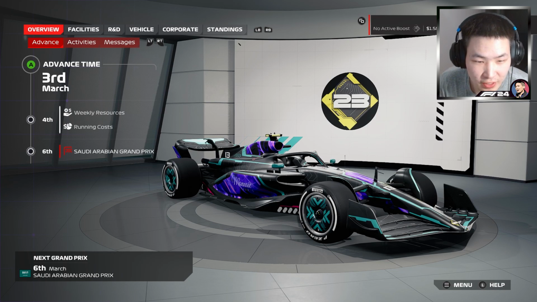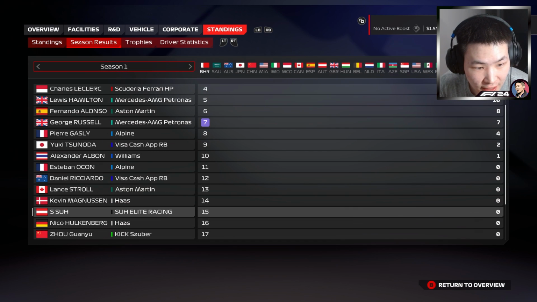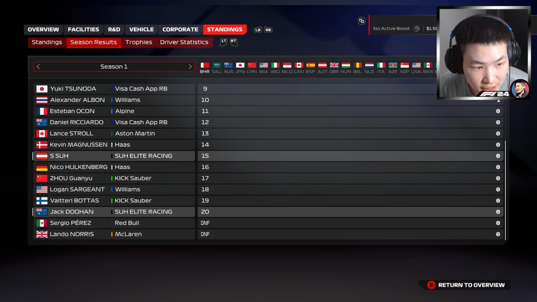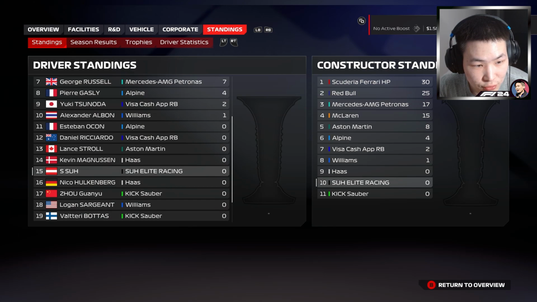Welcome back, everyone, to another F1 24 My Team Career Mode. This is episode 2, and we are heading to Saudi Arabia. Last time we put in a decent effort and got P15 around Bahrain, so that is a pretty good position to be in, all things considered, since we are the worst car on the grid. Right now, towards the back, P15 in the driver's standings, P10 in the constructors, so that's decent for now, but let's see if we can keep progressing forward and doing well in races.